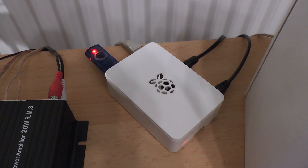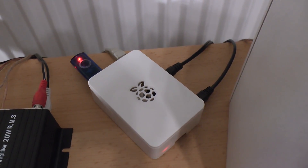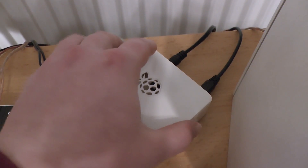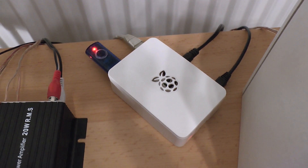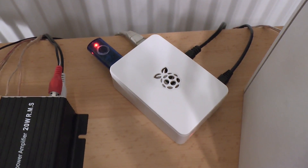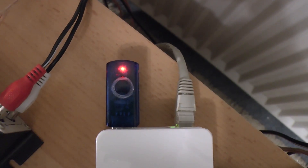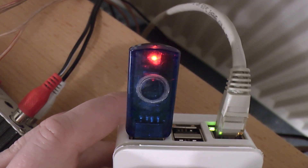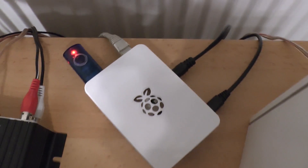The source for this miniature stereo system is this Raspberry Pi mini computer. I did invest in a proper case for it, which you can open up and see some of the connections. This is running an operating system called Rune Audio — I'll put some links in the video description so you can look it up. I have it connected to my home network, and the USB thumb drive in the back contains the music that it's playing. Then we have the audio output and the power input — rather self-explanatory.